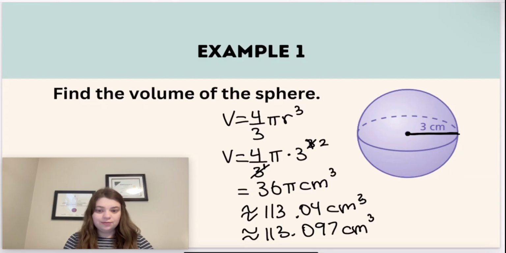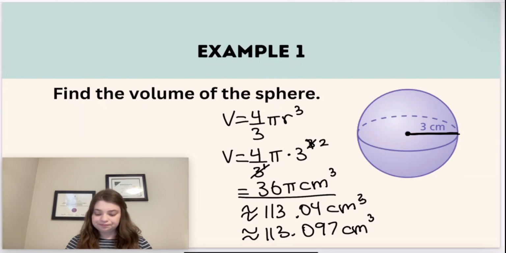Neither way is right or wrong, but do keep in mind that either way it is an approximate answer. It really just depends on what your school prefers. If your school prefers you to multiply by 3.14 instead of pi, or to use the pi button and round to the nearest decimal place or 2 or 3, whichever way your school prefers is good. Or they may prefer the exact answer. If they ask for an exact answer, you would just write 36 pi cubic centimeters and then you're good to go. Because as soon as we round, we're giving an approximate answer, because that's what rounding is. Rounding is going to the nearest tenth or hundredth or thousandth or whatever the value is, rather than giving an exact number.